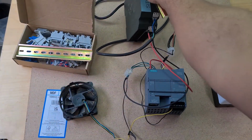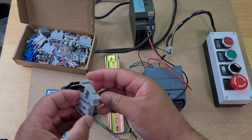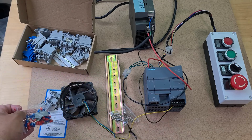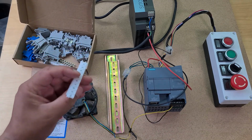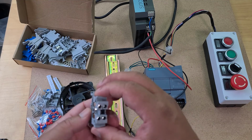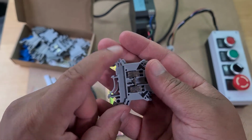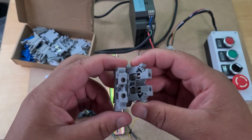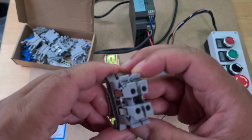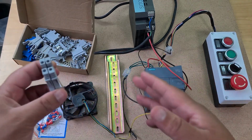So in this video, I'm going to mount these and stick them on. Then I've got a bunch of terminal blocks. I believe this is just an end piece. Oh, they actually gave me crimps, so I didn't even need to buy some. Screws, numbers for terminal blocks. I don't fully understand how these work, but you can see they're connected there. I think you can tap things into there. Anyways, let's first get my layout right and then we'll worry about these terminal blocks.